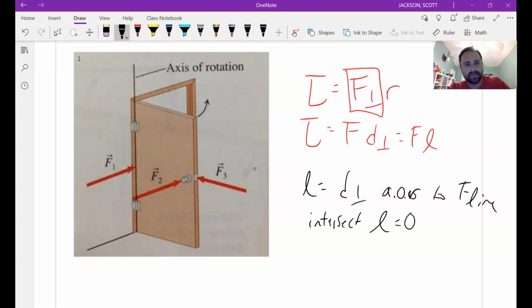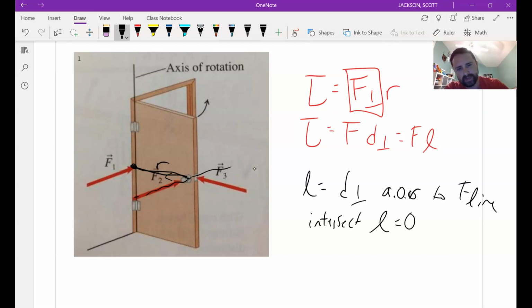F2, right? Axis of rotation to the origin of my force. So now I have a perpendicular distance, so that would cause it to rotate. What about lever arm? Extend my force line out, axis of rotation, intersect that, perpendicular. They're the exact same. So either one of those would work just fine.